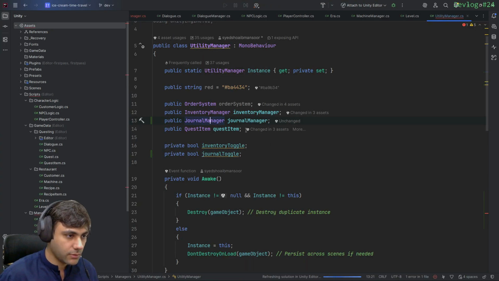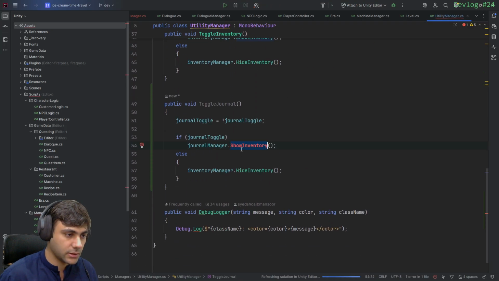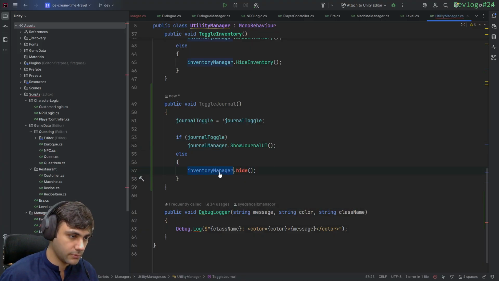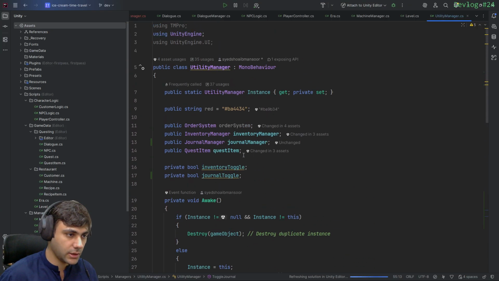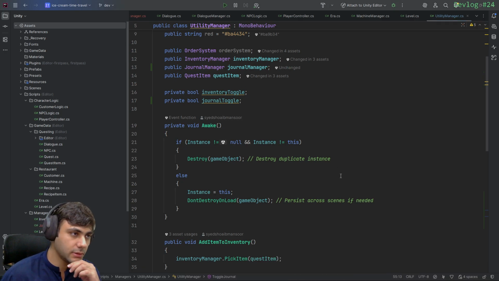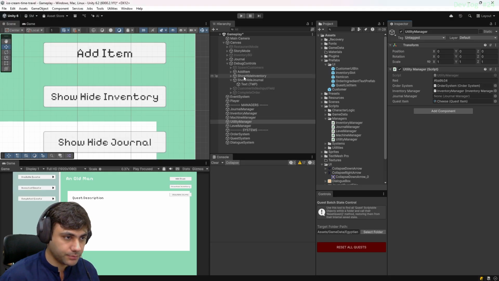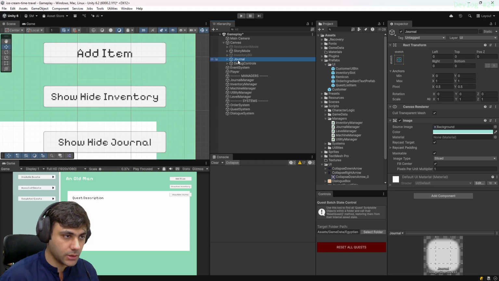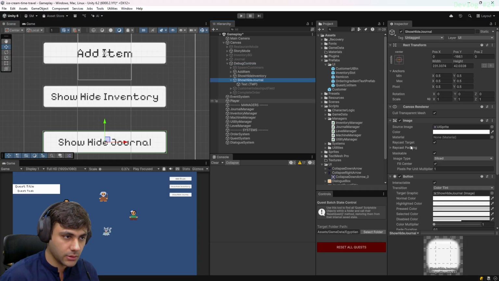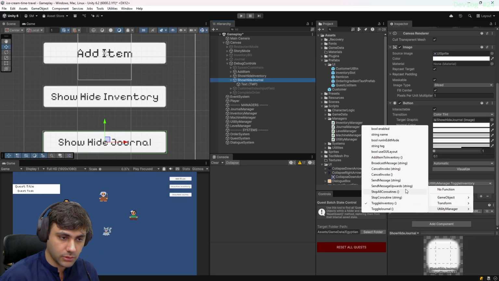Anyways, so let's go back and just go journal UI and write this bit and let's pass these values. Let me use the journal. Well, journal.